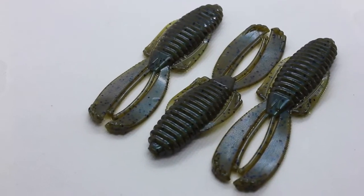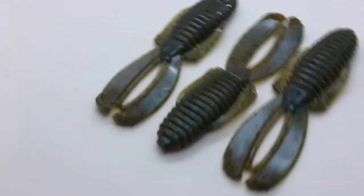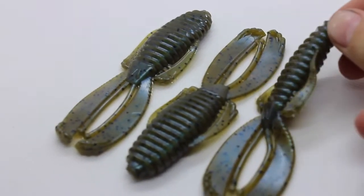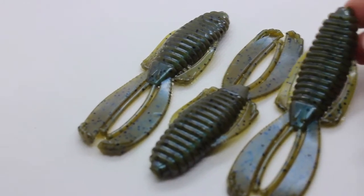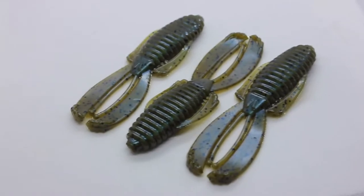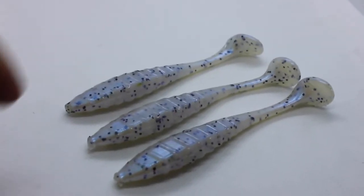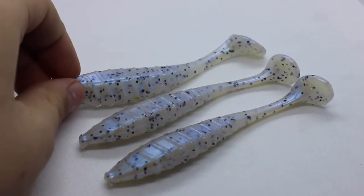Okay, so I guess you can tell a little bit better in the photo box with the blue craw. Let's see. I don't have the tripod on right now, so you can kind of tell when I turn it and stuff. But there are blue craws. There we go, there are swim baits. You can kind of tell better in here than you were earlier.